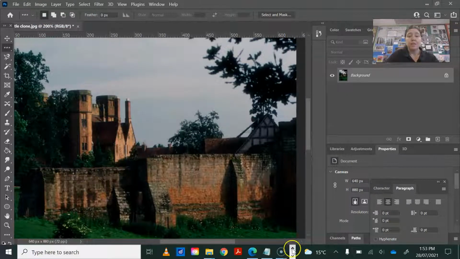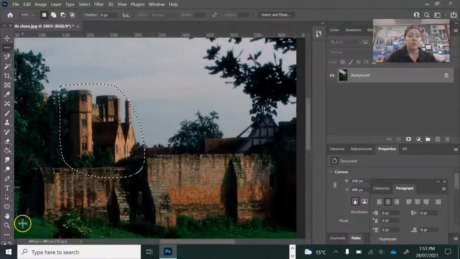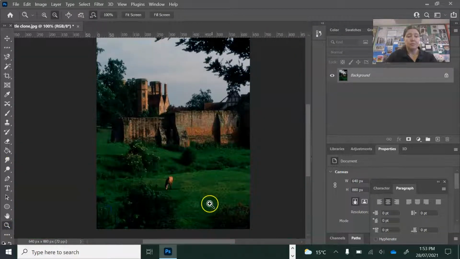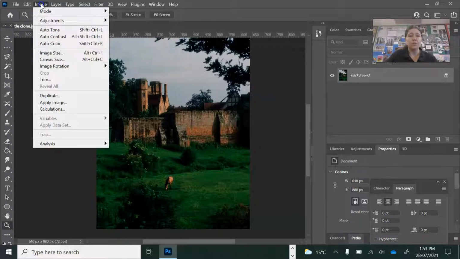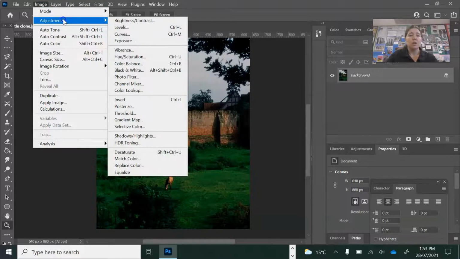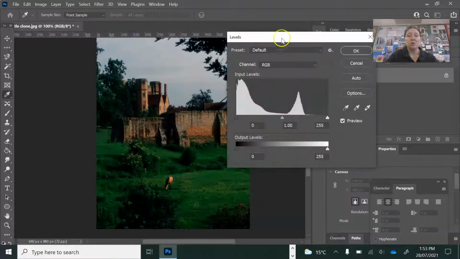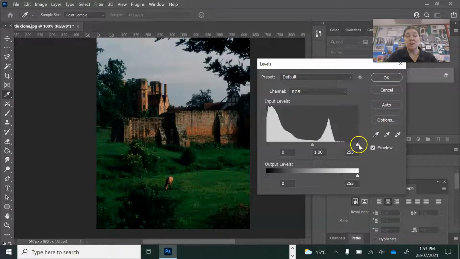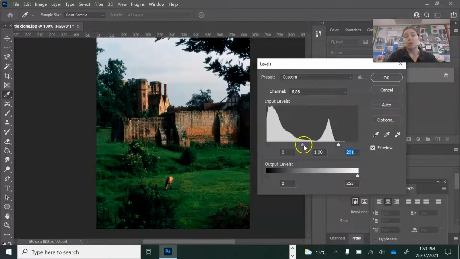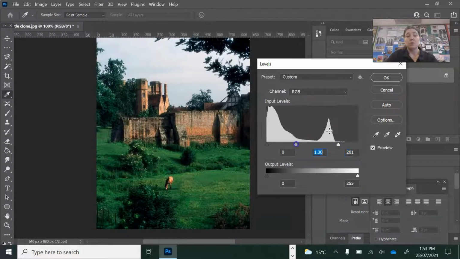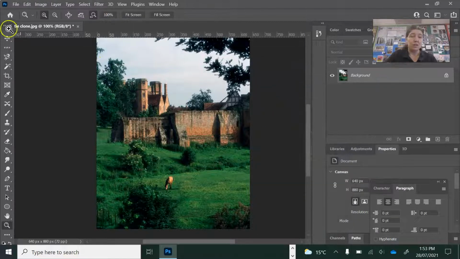The last thing I want to do, so once I'm happy with how this looks, I just zoom back out. I need to change the color, because at the moment we need to color correct it. So we need to go to Image, Adjustments, and Levels, because at the moment these levels are too dark. You can see here that there's a trough. Usually this indicates that it needs to be improved and the lighting needs to be changed. So just by doing this, we can see that we can actually see the work.